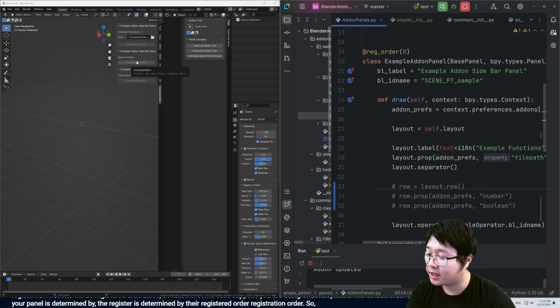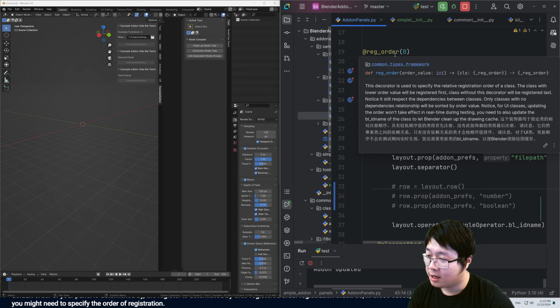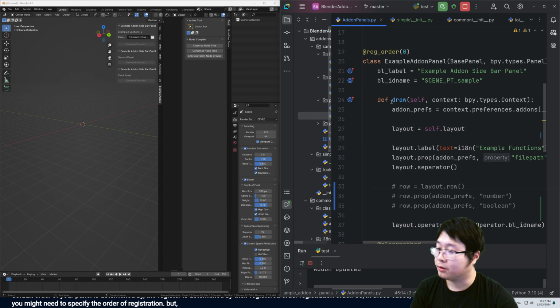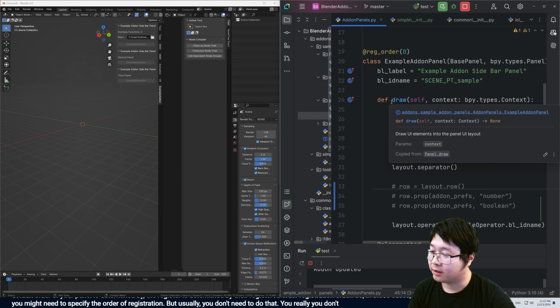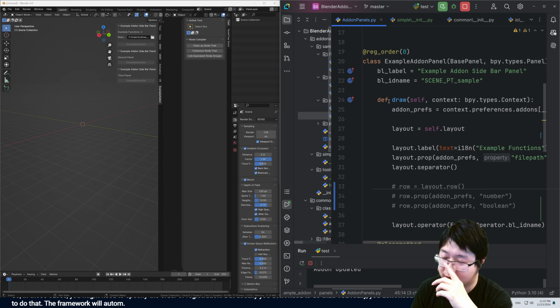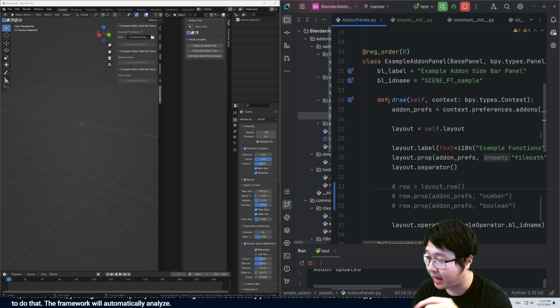So in those cases, you might need to specify the order of registrations. But usually you don't need to do that. The framework will automatically analyze the dependency relationship between Blender classes and register them accordingly.